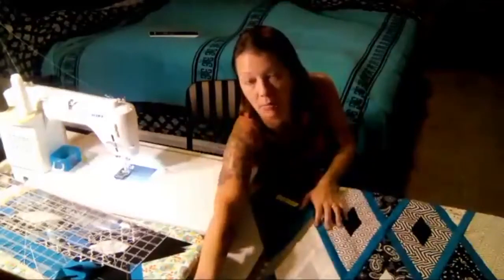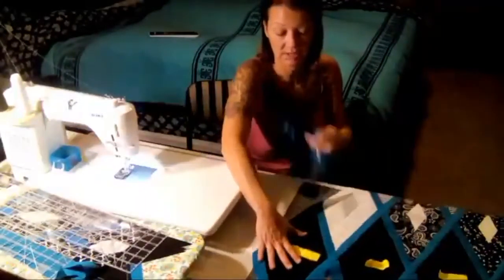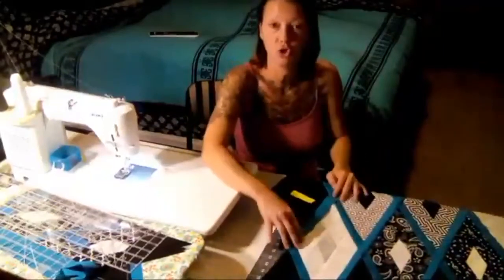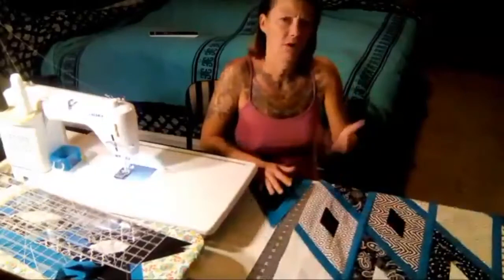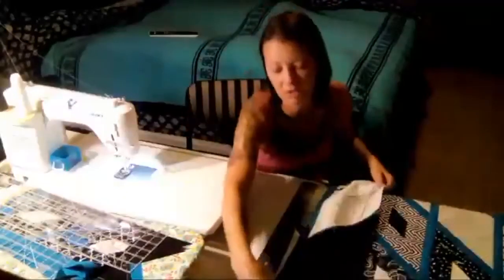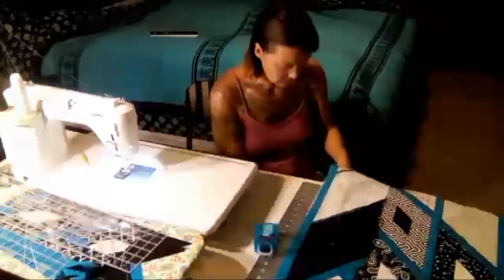So instead of starting up here at the top junction where everything else has been, I'm going 1, and I'm considering this one piece 2. So my first piece starts 2 down. Right here, 1, 2. It's on the second one down. Now we're going to do the same process, and I'm going to do it while you guys are here visiting me and watching. I'm just going to lay it on here and do the same pinning process that I showed you earlier, and we will start going through that.